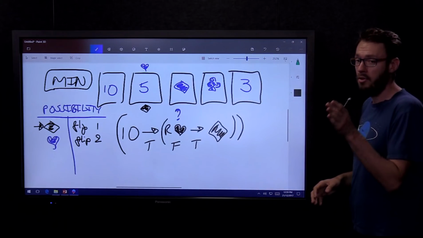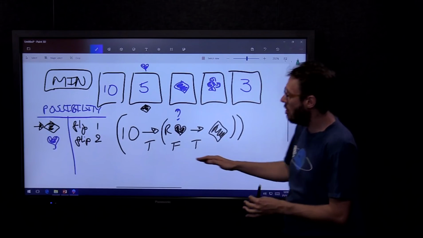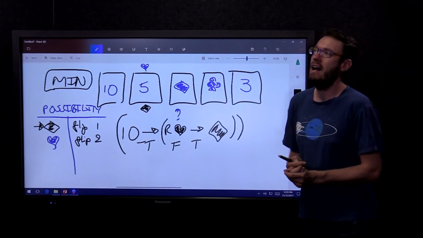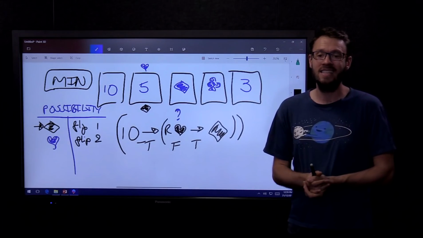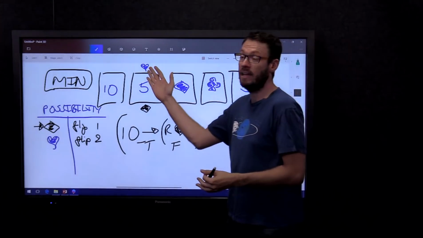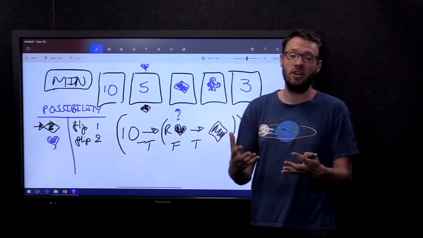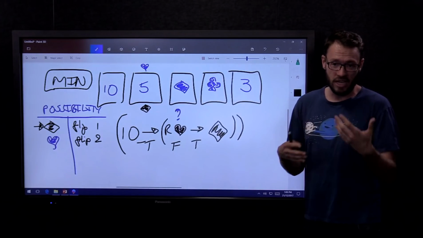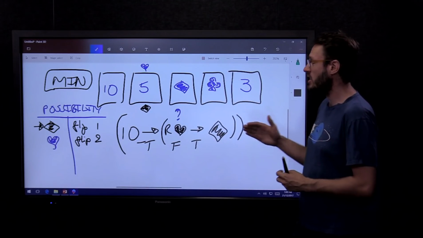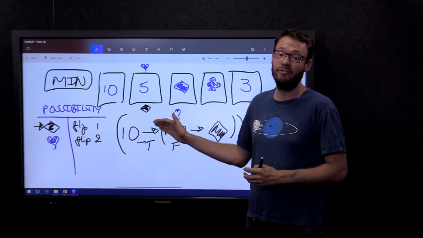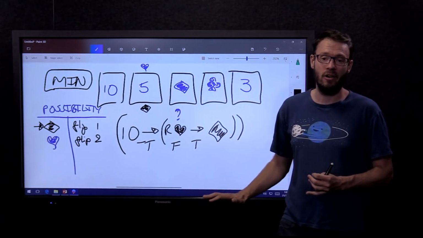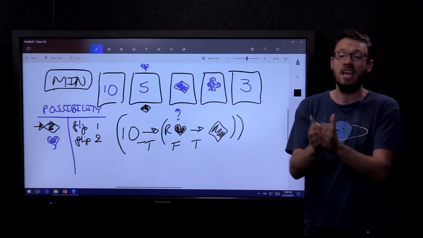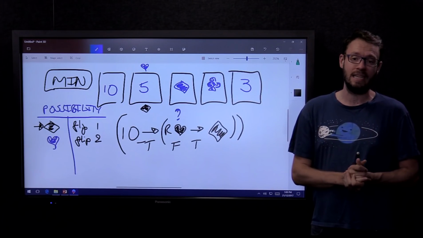Okay? So it's very important to see that we're not looking for this second thing here. We're not looking for the number of cards in the worst case scenario, where you flip this and you get a heart, that I have to turn over in order to rule it out that the conditional is false. Instead, if we think of it in terms of best and worst case scenarios, I'm actually looking for the number of cards that I flip in the best case scenario. The case where I flip cards and I successfully rule it out that the conditional is false using the fewest number of flips I possibly can.